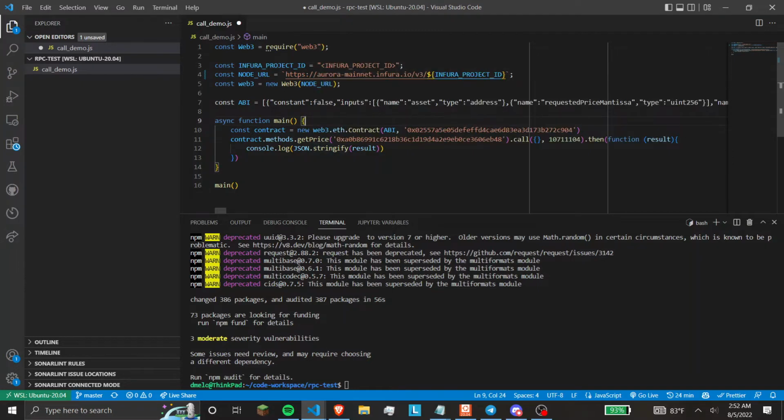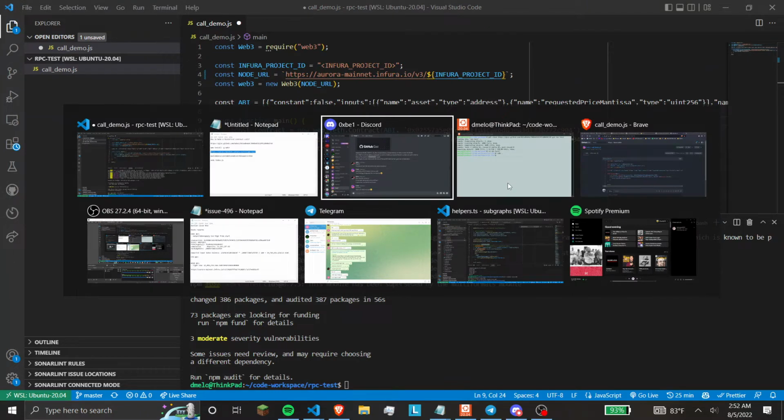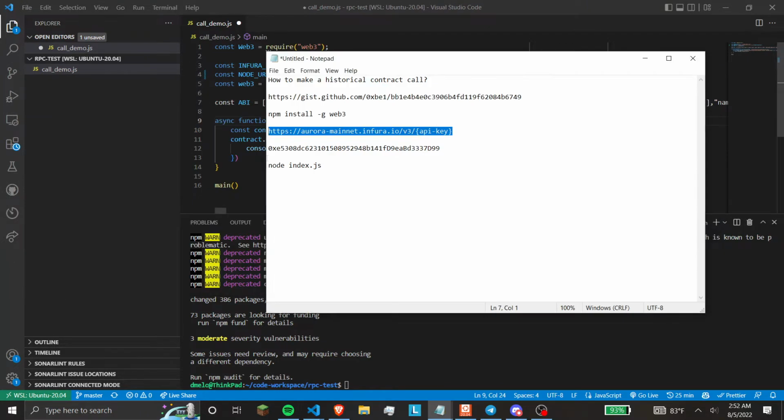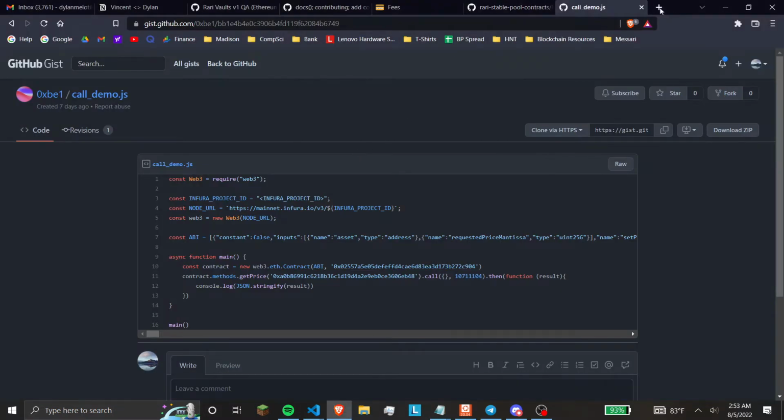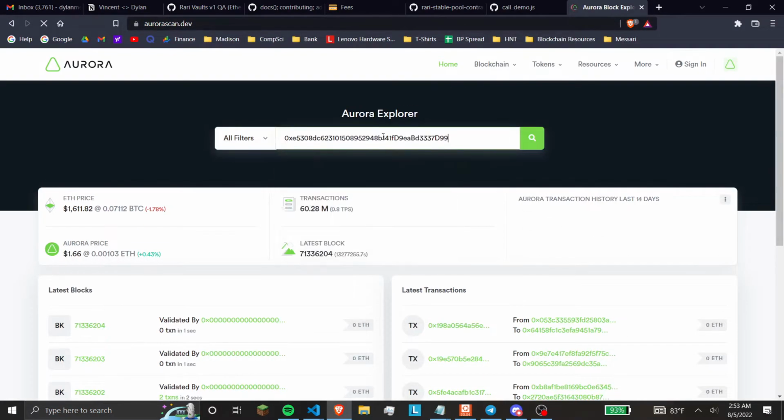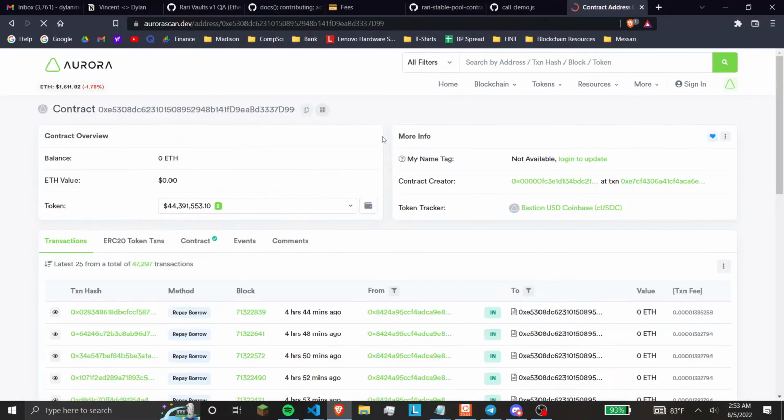Next you want to choose a contract to call. In this case, I have this contract here. I forget what it is, so we'll take a look. You'll need to go to the block scanner anyway to get the ABI. Okay, so this is a C token for Bastion Protocol, which is a fork of Compound.